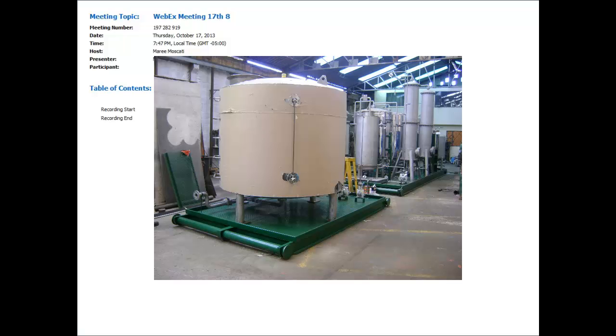So you said something pretty intriguing there. You're saying that this whole process can be observed and monitored via the internet with your unit? Right. Actually, inside the control panel, we put a PC that downloads all the information. In other words, flow rates, the addition of the methanol or buffer solution, the temperatures of the reactors, all the valves. All this data gets downloaded into a PC in the control panel, and from there it's connected to the internet, and anybody that has the code to sign in can visually see what's going on.